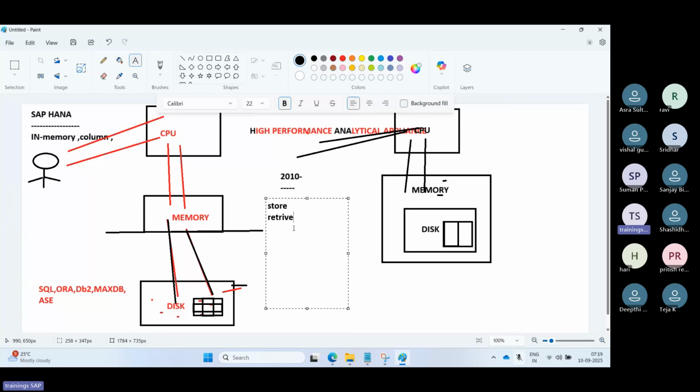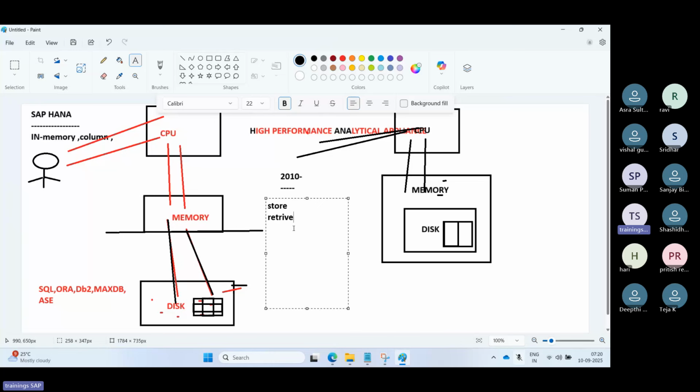In addition to that, it will perform advanced analytics: text-based analytics, text search, streaming analytics, graph analytics, and predictive analytics. There is also statistical data processing. And it includes ETL capabilities in the application server: extract, transform, load.